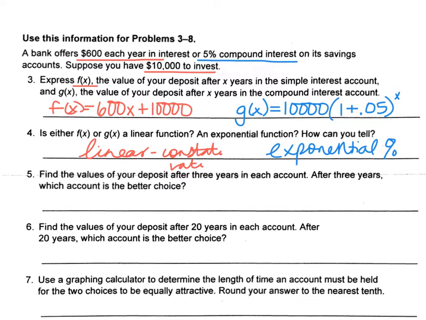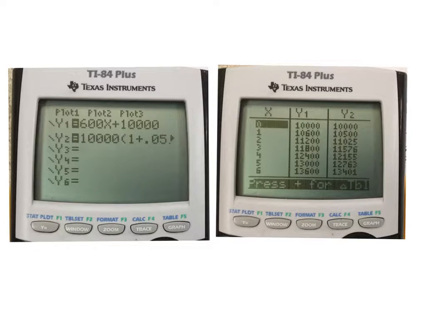Now, because of what it's about to ask, you all know when we compare these, we're going to use our graphing calculator. So remember, you're going to type both of these into the y equals, and then you're going to go to your table function to try to compare them. Okay, so I just wanted to show you, we type this in our calculator. So remember, this is me typing both of these into the y equals, one equation in the first, one equation in the second. You can't see it, but make sure you have the little exponent x at the top.